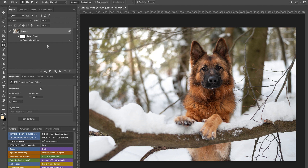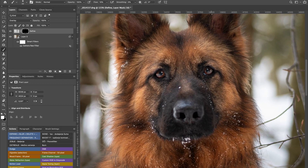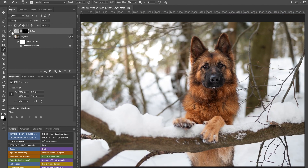The next thing I do is sharpen the eyes — I have an action for it, it's a high-pass filter. If you want the action you can write to me and I'll send it to you. I use a soft brush on 100% flow. I love using flow because it means the more times you go over a spot it will increase the value up to 100%. With opacity, as long as you're holding the pen down it stays at the set percentage. I hope that makes sense.